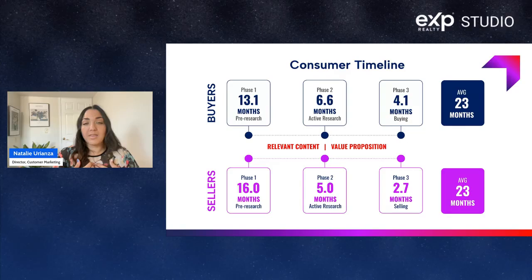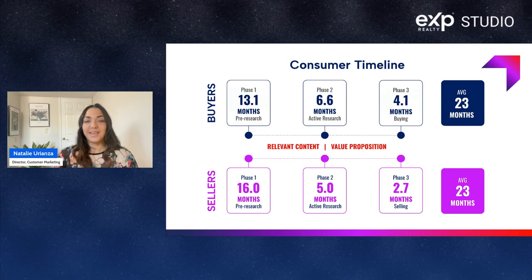Phase 2, this is really what I think is the ideal phase because these are people who are ready and willing to talk to you. These are the people who have done a lot of research online. They've formed an opinion about what they want. They know what their price range is. They know what location they're looking in. They have an idea about their finances, if they're going to be able to get pre-approved or if they are approved already. And they're kind of entering this phase where they're not hiding behind the wall of the internet anymore. They are getting some more complex questions that they can't find the answers to themselves. And they are ready to ask questions to an expert.